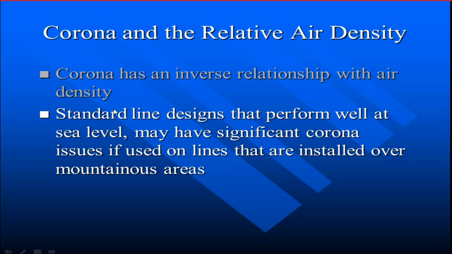That means there is a conductor, a particular line, the same conductor, the same specification, and the operating voltage is also the same, but it is giving different responses over the sea and over the mountain. Now at sea level, moisture can be higher. In the mountains, the air density is lower as compared to sea level. So what will happen? The corona issue may be different in both cases.